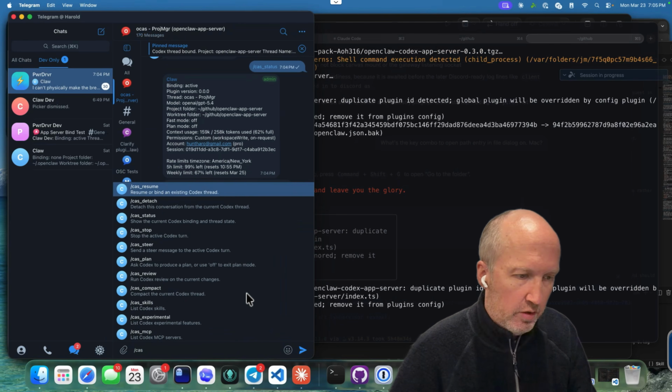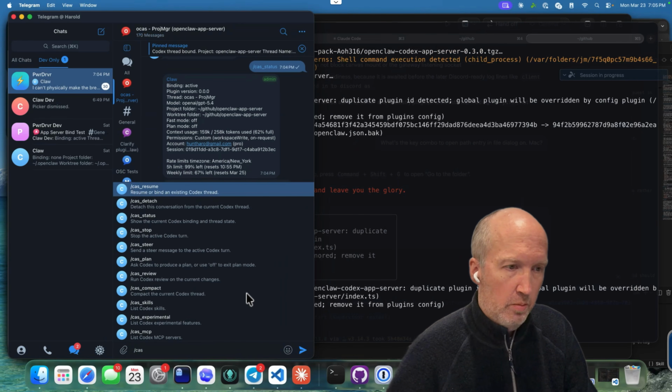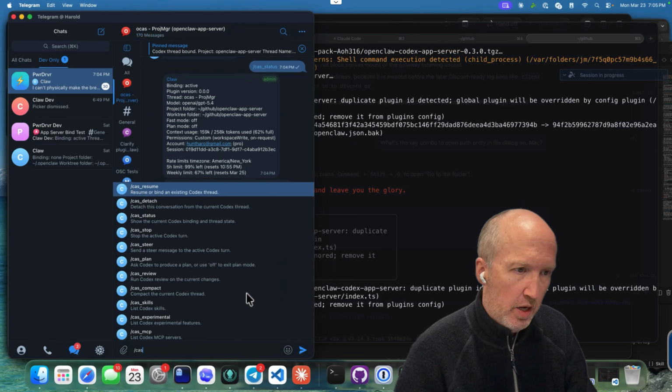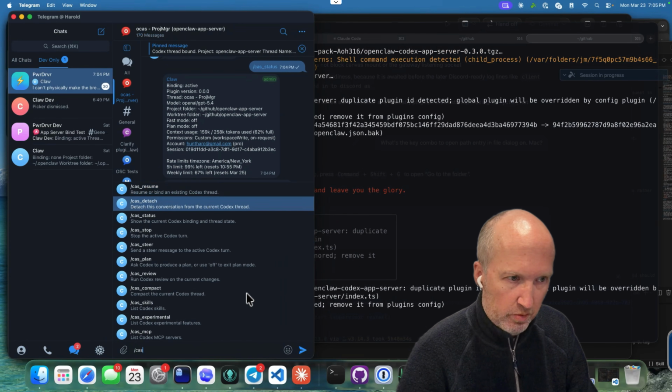There's a little bug in the Telegram desktop app where as soon as you type the underscore, the autocompletes go away. That bug doesn't happen in web and it doesn't happen in the iOS app. And I have a patch out there, a pull request out to Telegram for Mac that fixes that bug, but it hasn't been resolved yet.